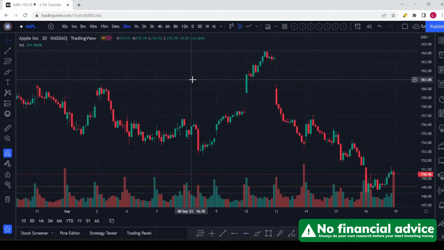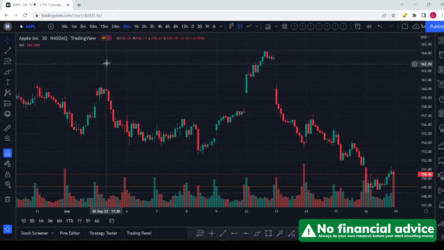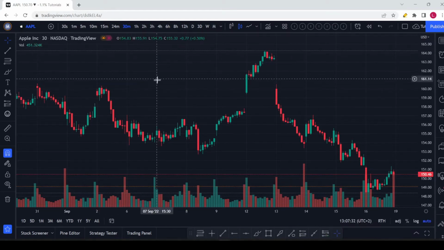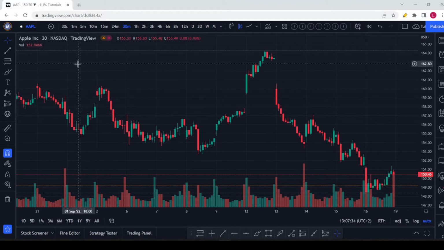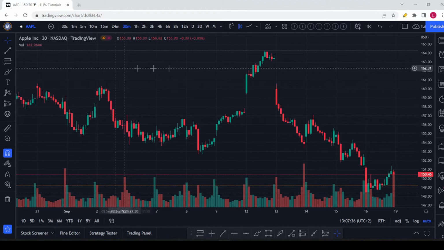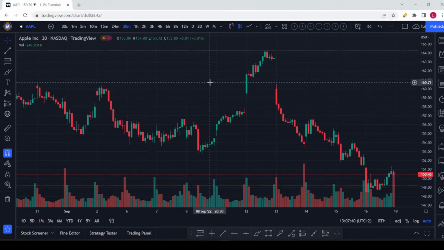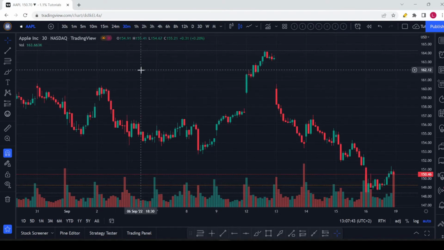In this quick tutorial, I will explain how you can remove those grid lines that you see in the background, if you want to. The gray lines you can see horizontally and vertically. And I like it better when the lines are not displayed. And in this tutorial, I will explain exactly how you can do that.